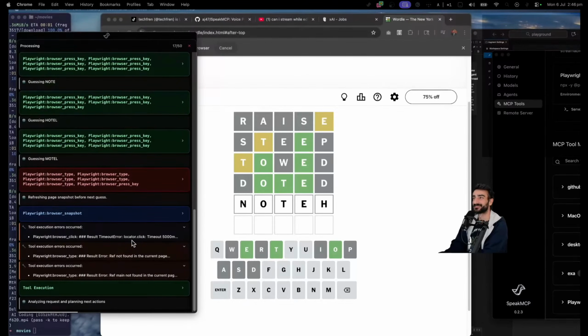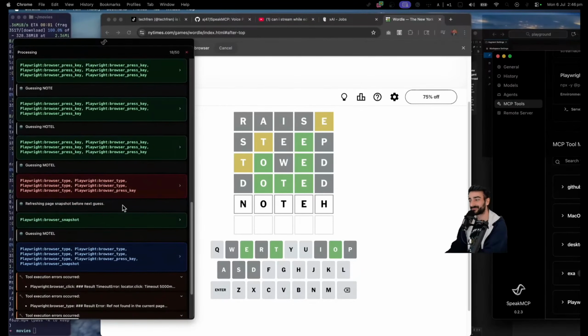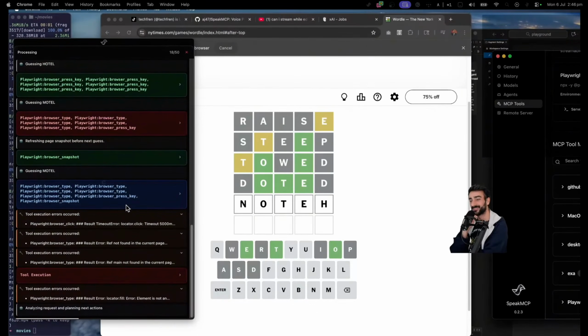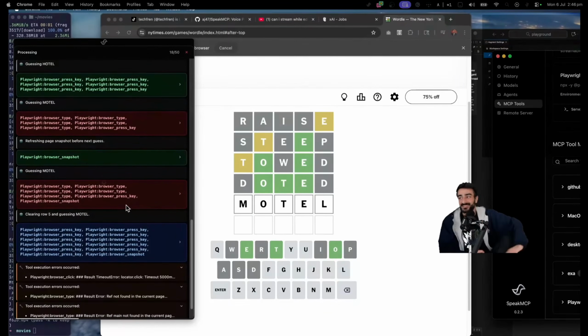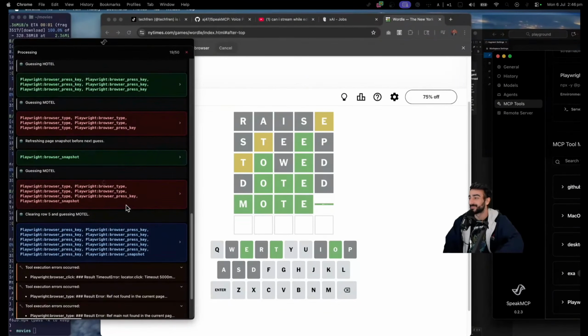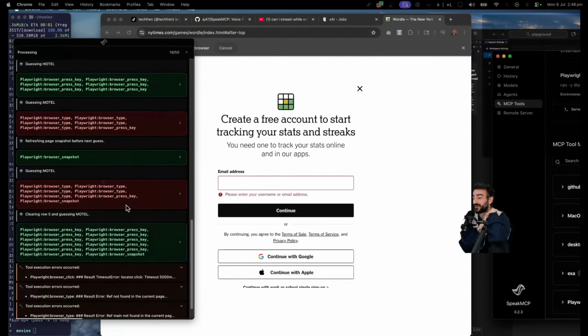Wordle bench. Is this the New York Times Wordle? It is New York Times Wordle bench. Damn. No, Grok 4 messed up. Dude, it's got it in a state. Can it figure it out? Clearing 5 and guessing motel. Oh, what a switch up, dude. What a switch up. Motel instead of hotel. It is motel. Dude, that was clutch. That was so clutch. Wow.